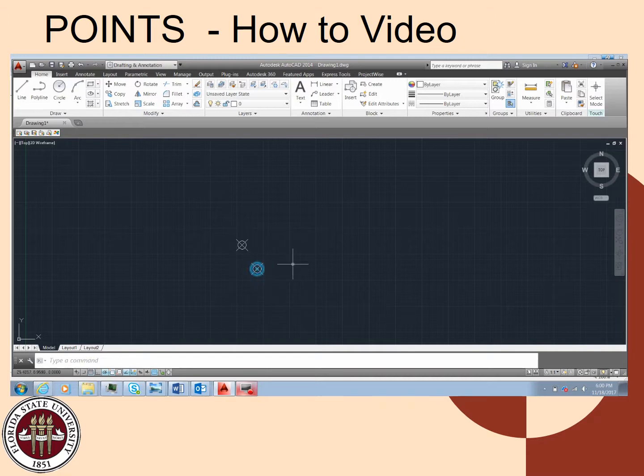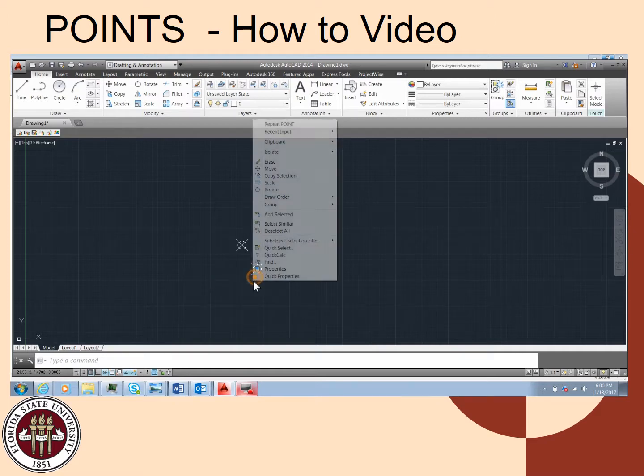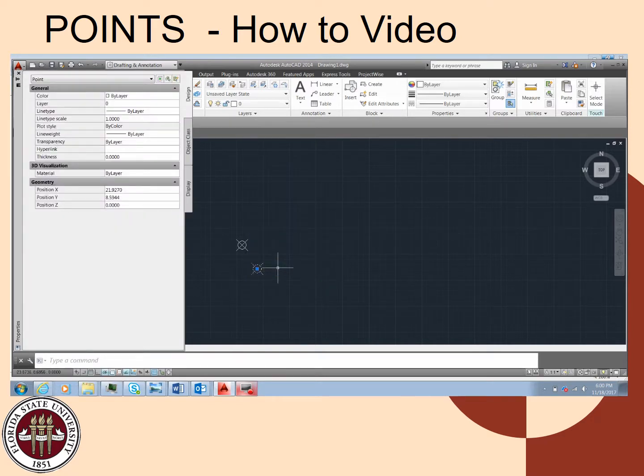I can also type the word point and select those as well. By selecting the point and hitting properties, I can bring up the XY, otherwise known as the northing and easting coordinates. I can change those if needed.